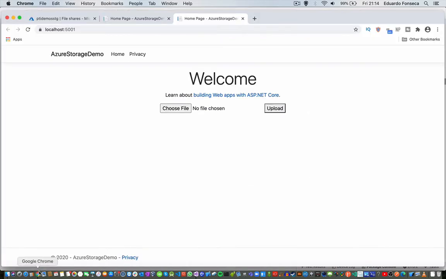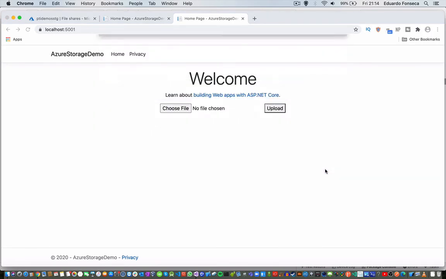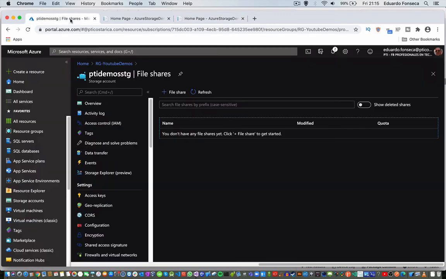Now we want to upload. Basically, we just go and select a file. We hit open, and I already have the storage created, and this is the file share space.